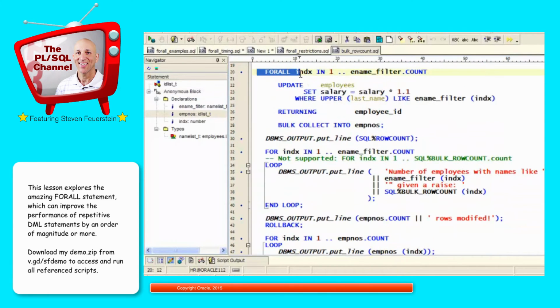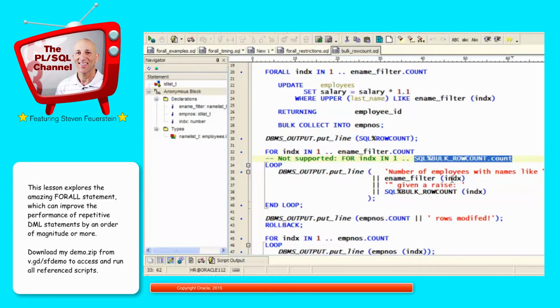After running my Forall statement, I'll find out the total number of rows modified by the Forall statement itself. But then I want to find out the number of rows modified by each individual statement. So for each of the filters, in other words, for each of my binding array values, get the value from SQL%BULK_ROWCOUNT at that index. So you can't say go from 1 to count of bulk row count. None of those methods are defined. You always work from the bind array because the number of rows are per bind array element, per statement executed.